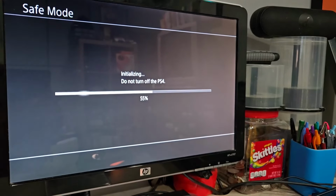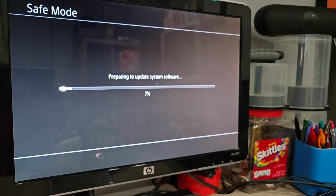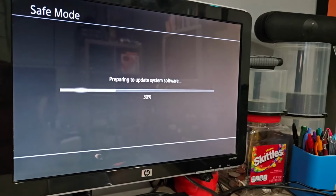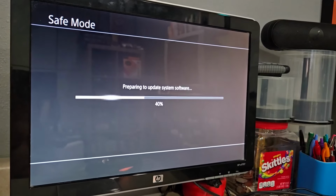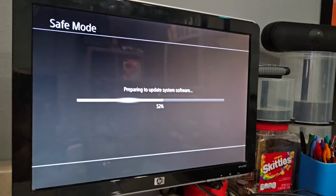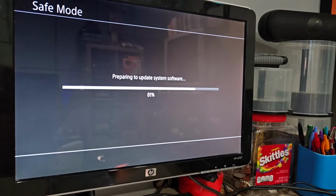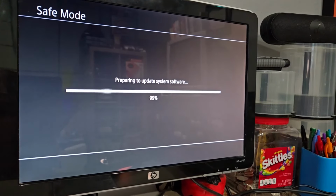Wait till this is done and maybe I'll pause it again and see what's going on. But preparing system. Might be a while, just doing a lot of this stuff. Maybe not. Let's find out. I know, super exciting and everything. So I got this PlayStation for $25. Not too bad, especially if it just needed an update. Took me a good 5 minutes to find an update and put it on a USB drive. No controllers or anything, but it's okay. I can find those. I don't have one of these to begin with, so it's one to add to my collection.